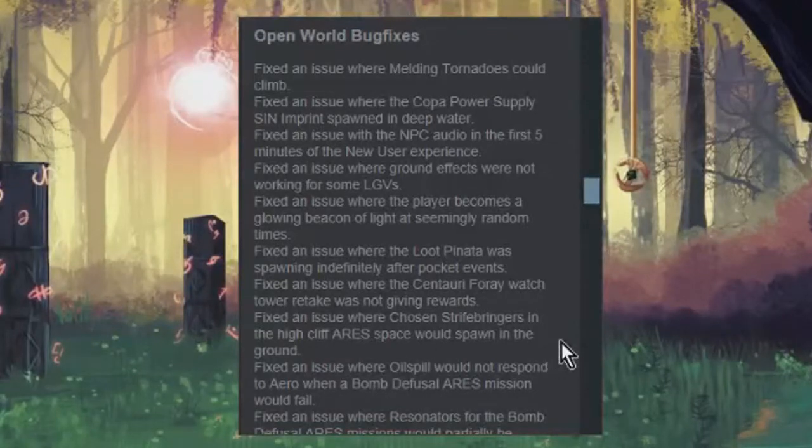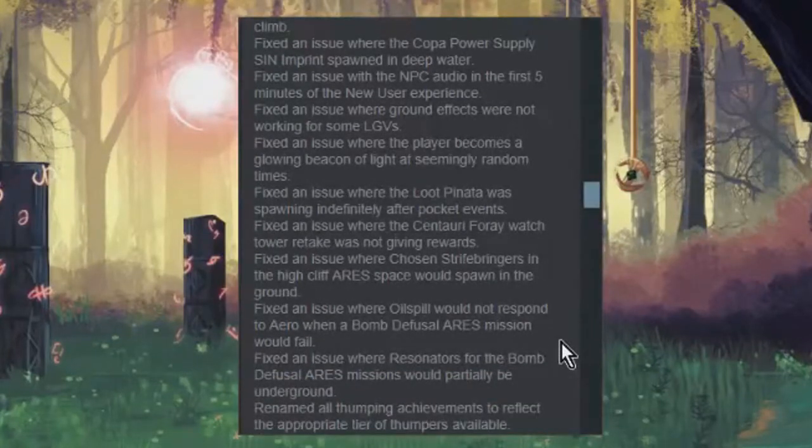Fix an issue where oil spill would not respond to arrow when a bomb defusal Ares mission would fail. You know, I always thought that was a thing, especially if there's a bomb at Thump Dump. Oil spill works at Thump Dump. So if the bomb goes off at Thump Dump, she's like, oil spill, are you still there? Boss, hey! Like all panicky, and no one responds. I always thought that was a feature, as if to say that oil spill got killed. And then he had to respawn in the new you, just like we do.